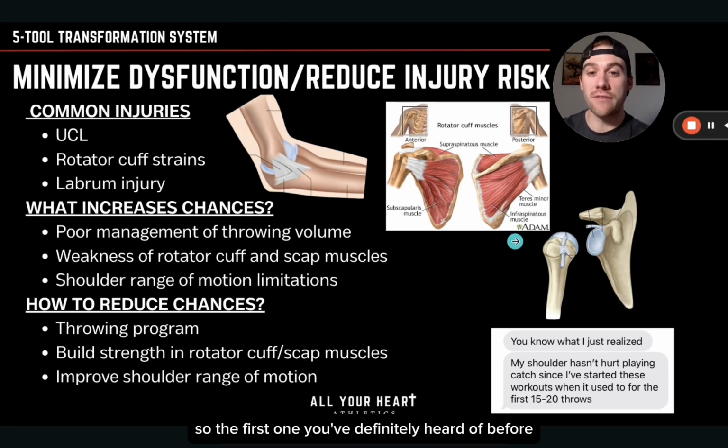So the first one you've definitely heard of before, it's the UCL, which is the ligament right here. They call it the Tommy John ligament, and it holds your humerus to your ulna. It gets a lot of stress in that layback part of the throw, which is why guys tear it.